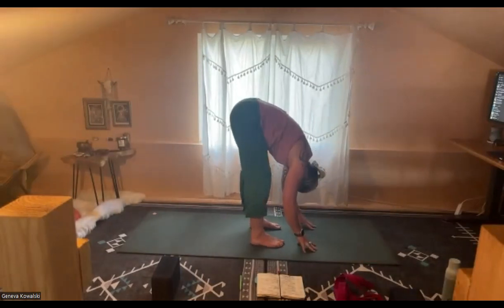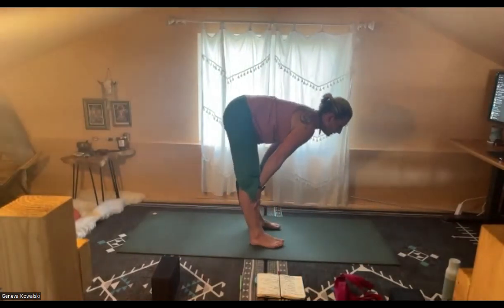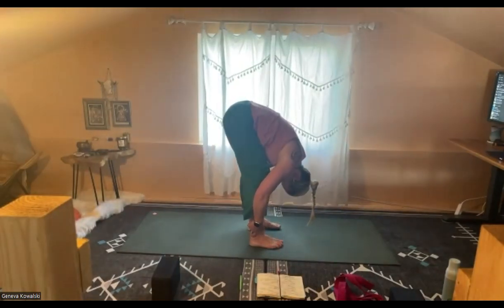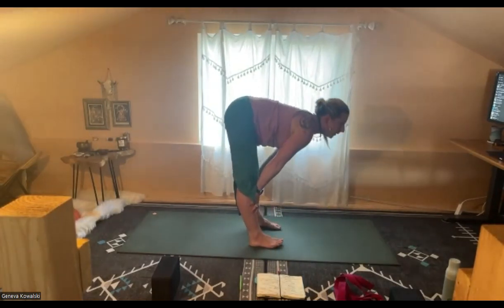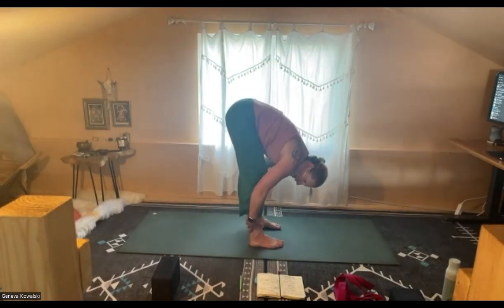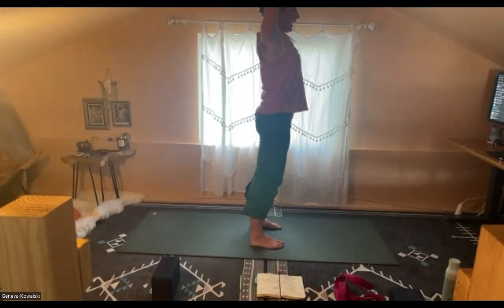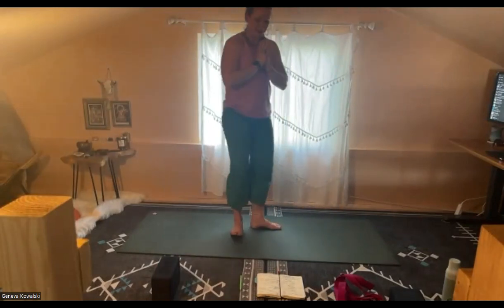Uttanasana, forward fold. Inhale, press into your shins, lift halfway. Exhale, fold. Draw yourself deeper into your fold. Inhale, pull up halfway. And exhale, fold. Inhale, this time come all the way up to standing. Reach your arms up overhead. And exhale, plant your hands down in heart center.